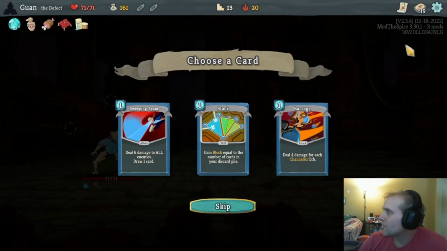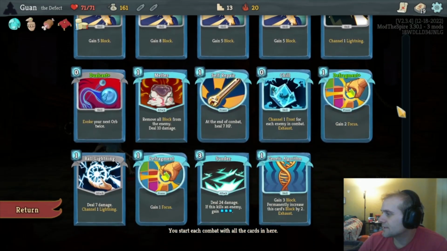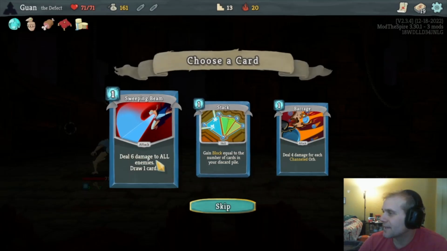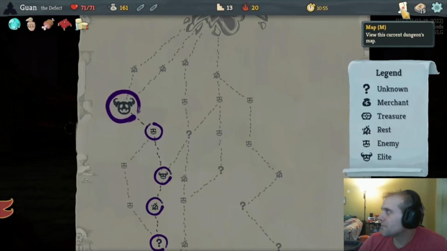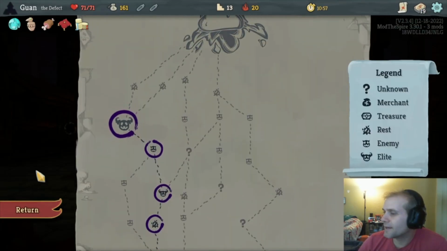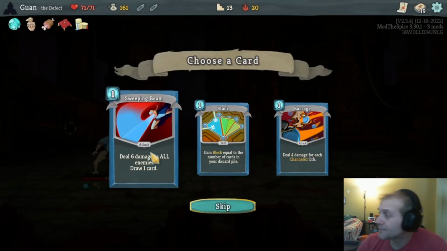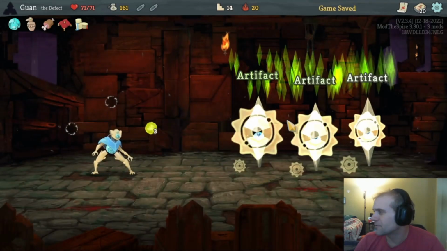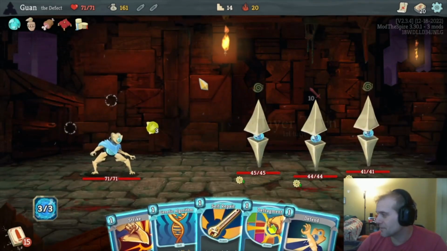Sweeping Beam, Barrage, and Stack. Are we fighting? This might be a time for a Sweeping Beam. I don't love Sweeping Beam, but we're fighting this guy, and this guy might need a Sweeping Beam, so give it to me. But we got full hit points. Oh no, that's right, we're going into these guys first. That's also good to use a Sweeping Beam here.